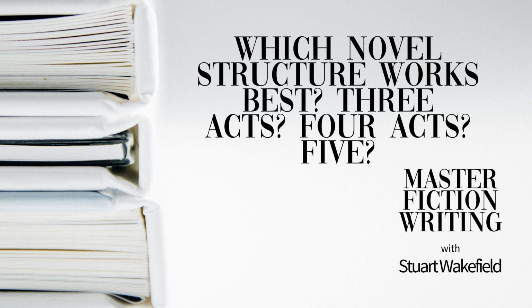Act 2. The confrontation. This act contains the rising action and complications that get in the way of the main character accomplishing their goal. This act culminates in a midpoint, in which the stakes are raised and the reader can only begin to imagine the potential drama that's about to unfold. Act 3. The climax. In this act, we begin with the crisis, and the main character attempts to solve the problem or reach their objective.